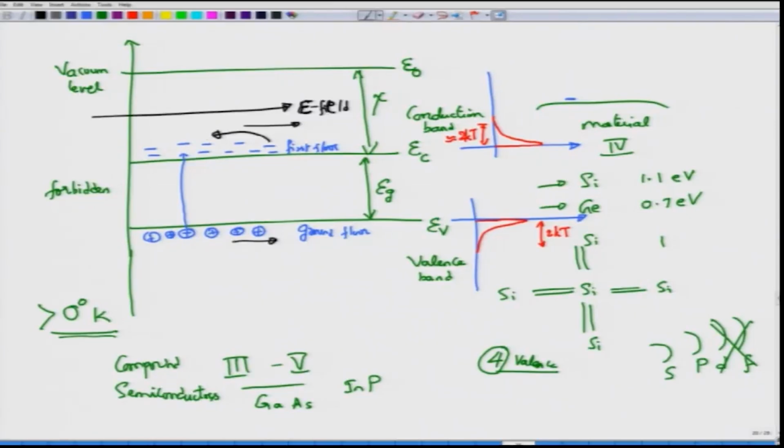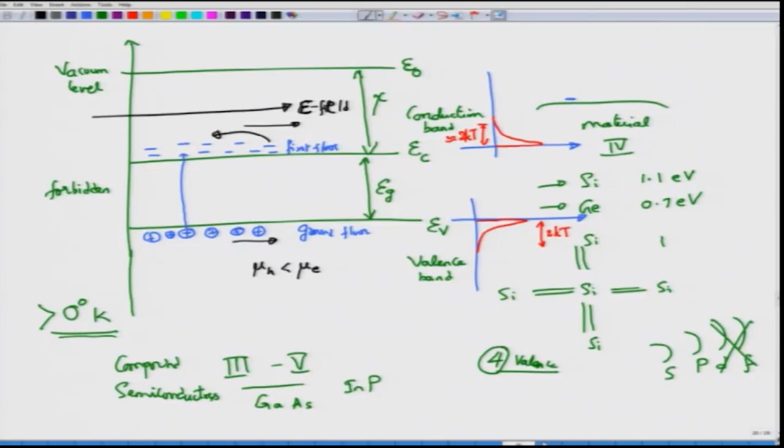Unfortunately, the hole current, the mobility of the holes, which is denoted by mu h, is not comparable to the electron mobility. It is in fact much smaller than the electron mobility, and therefore, the limitation of any high speed operation using these semiconductors comes mainly because of the hole mobility being smaller than the electron mobility, which means that electrons are faster to move, but holes do not really move that fast. So, this is what is called an intrinsic semiconductor or a pure semiconductor.